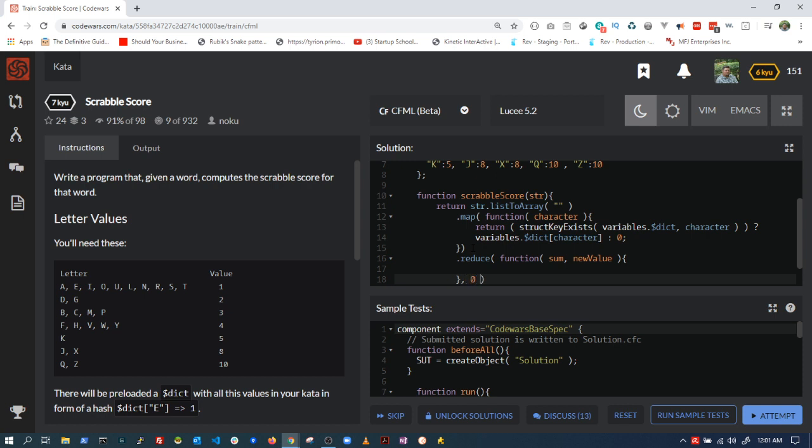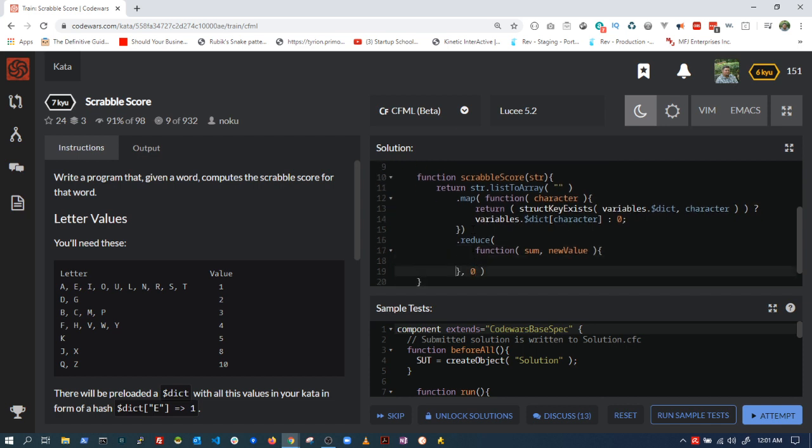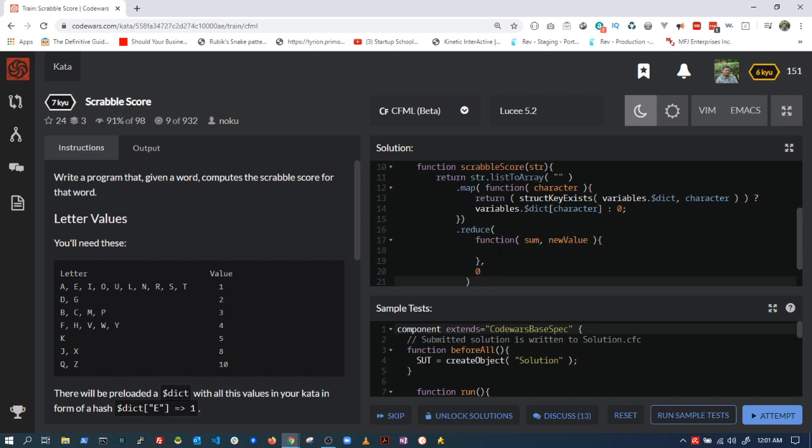Yep. And so there's two inputs. One is the function, and the second one is the 0 on the reduce function itself. Yeah, it's the starting value for that first function argument. Yep. We're calling it sum. You can call it anything you want. So I'll format it out a little bit so it's more readable.